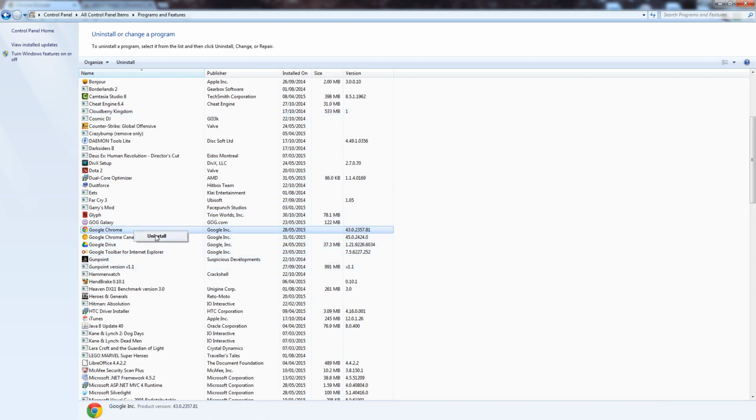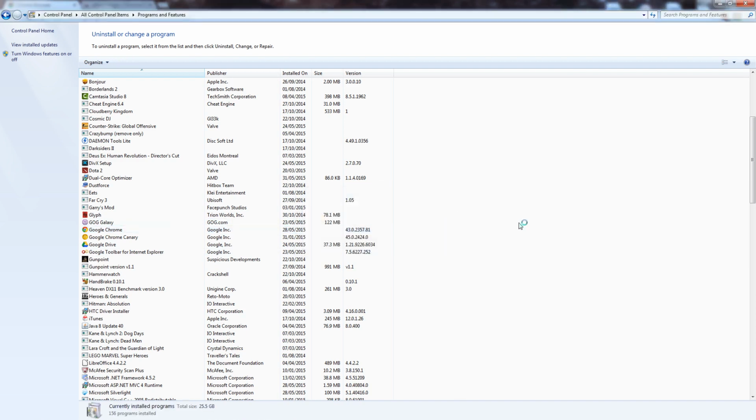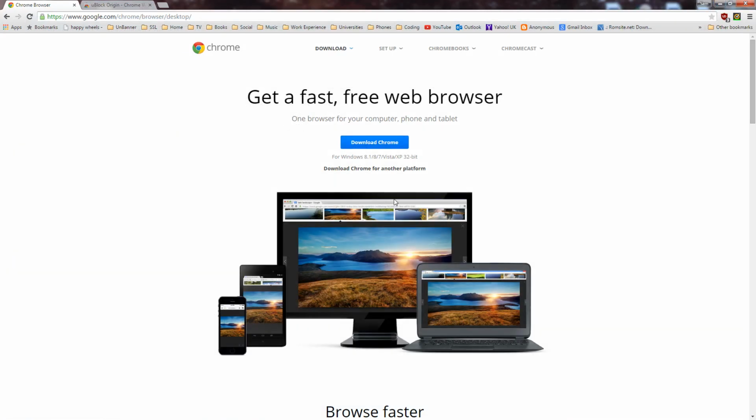And you just simply right click and uninstall. Then it'll ask you, are you sure? Okay, for me, I've got it open. They'll probably just ask you, are you sure? Or please give a reason why you want to uninstall Chrome, that kind of thing. So you could do that, and then you uninstall it and it'll go through a process. It might even take you straight to this page, but it also might not. So just go to here.